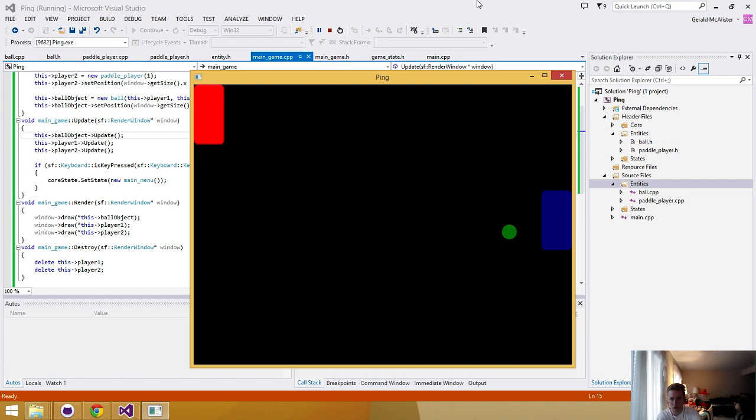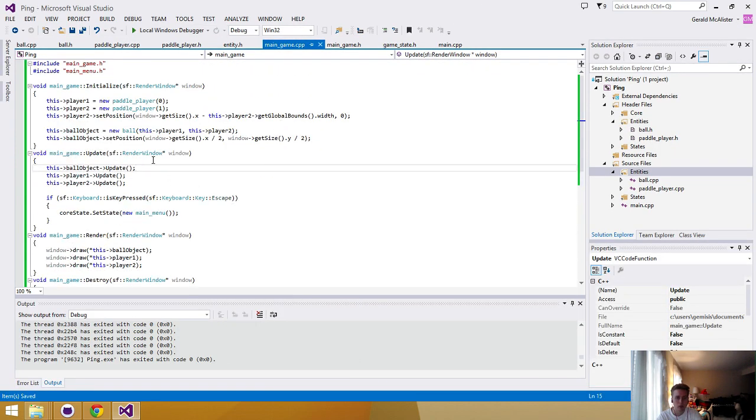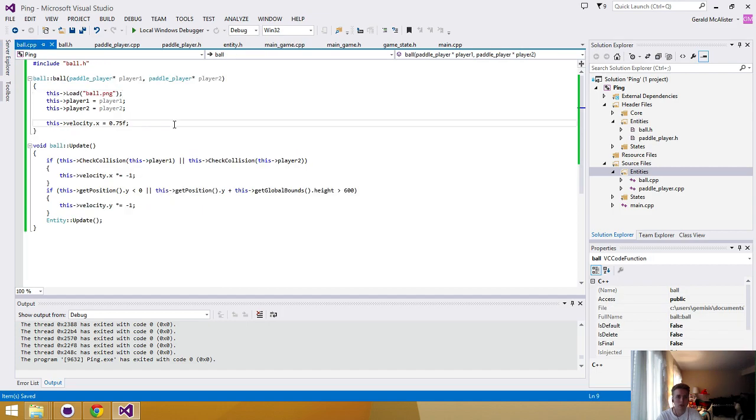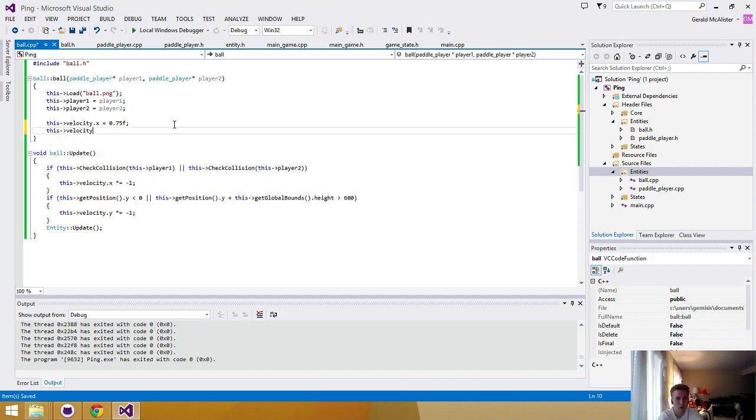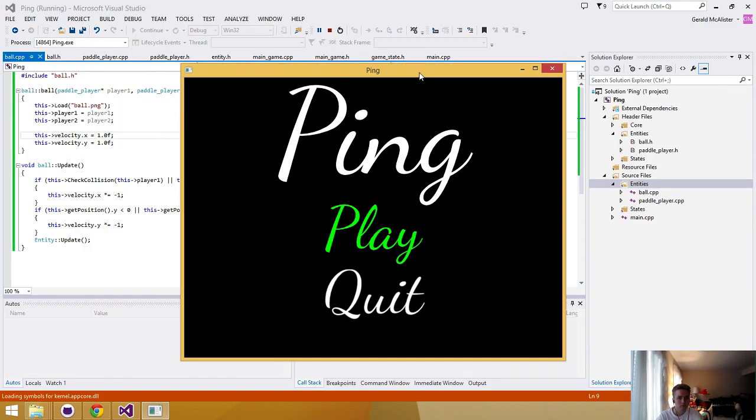So now that's able to draw, and it's able to move off of the paddles. And if it goes past right now, it's just going to kind of vanish. So what we're going to do now is also set the ball to have a y velocity. So this velocity y is equal to 0f. And we'll go ahead and update the ball to be faster.